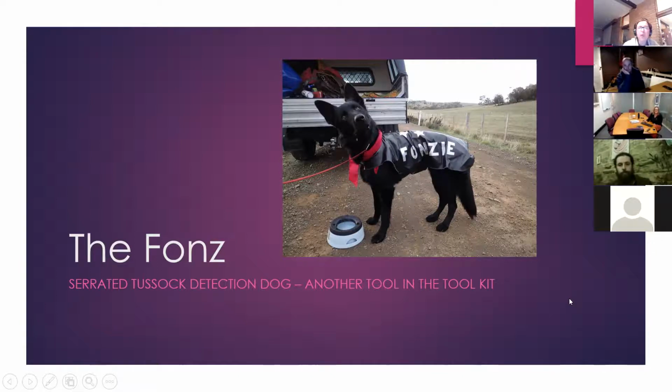So there's Fonzie in his very special jacket that was made when he got to meet the Tasmanian governor, which was quite exciting, when she came up on the East Coast on her tours and actually visited a property, an old convict probation property at Rocky Hills that has Serrated Tussock, funnily enough, and has been one of our training properties since the early days. One of the landholders who owns that property was instrumental in getting us delivering little weed packages, which looked very suspicious as they were dropped off at my front door for the first couple of years of Fonzie's life. Well, actually not even that long, because he was pretty well out in the field by about 8 months.